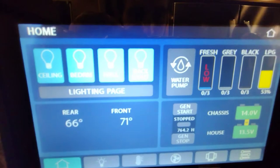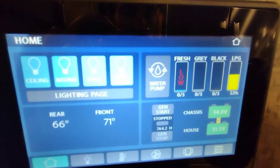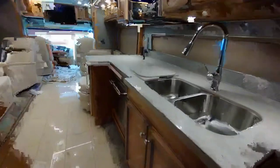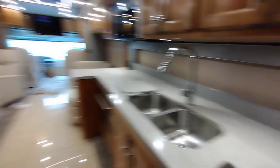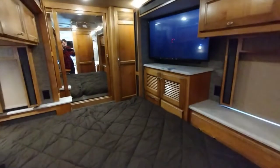It's a good idea to check your black tank, gray tank, and fresh tank water levels. This one is already empty, but if not, go ahead and drain the gray and black into a sewer connection. This unit has a kitchen sink, a dishwasher, and in the front bathroom: a his-and-hers vanity sink, a toilet, and a shower. In the back there's a washer, and we've already taken care of the refrigerator — make sure to dump the ice and turn off the ice maker by raising the metal handle.